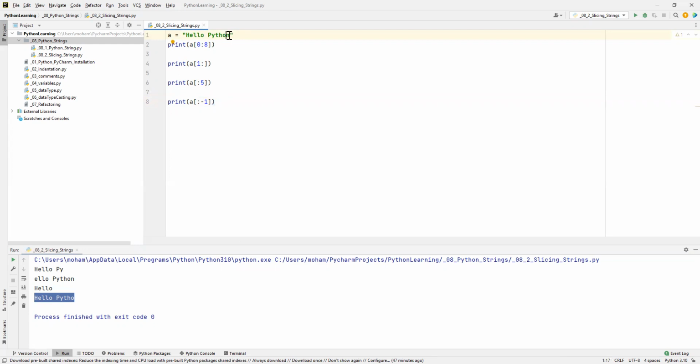So whenever you're starting from the right, it's -1. -1 is the last character. It doesn't start with 0, 1, 2, 3, 4, not like that. It'll start from -1, -2, -3, -4, -5, and so on. So if I say -1, it'll ignore the n, and it'll print out everything else. If I say -2, the last two characters will get ignored, and the remaining characters will get printed.